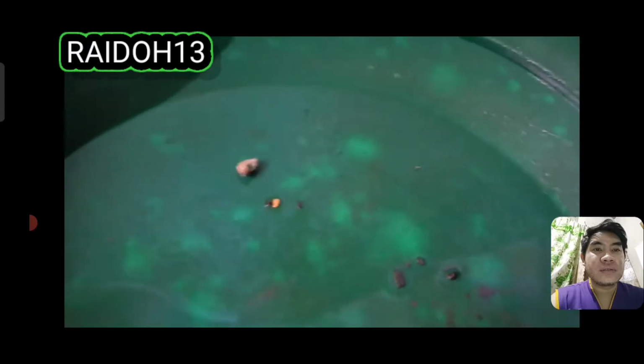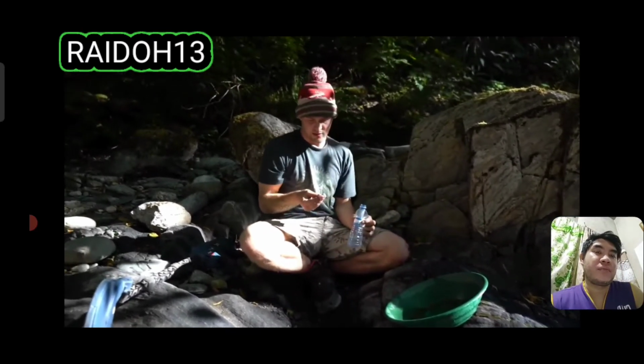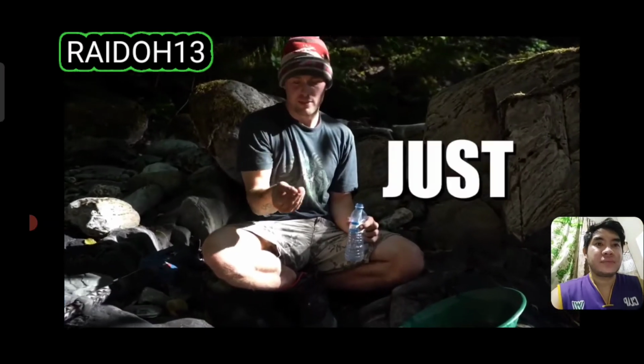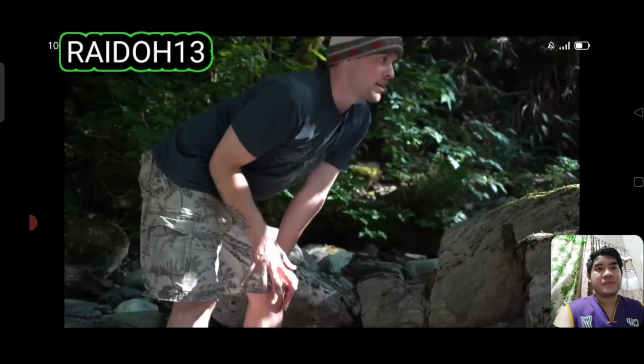Sweet, let's find more. So the sound of that signal, I'm pretty sure, was just these pieces of lead. When you find heavy metals, chances are you're going to find gold with it because they travel along the same path. So if you're finding lead and you're finding nails in the river, work there, you're probably going to find gold too. It's all about weight and fluid dynamics. I'm going to keep looking around this area and hopefully find a 40-pound nugget.